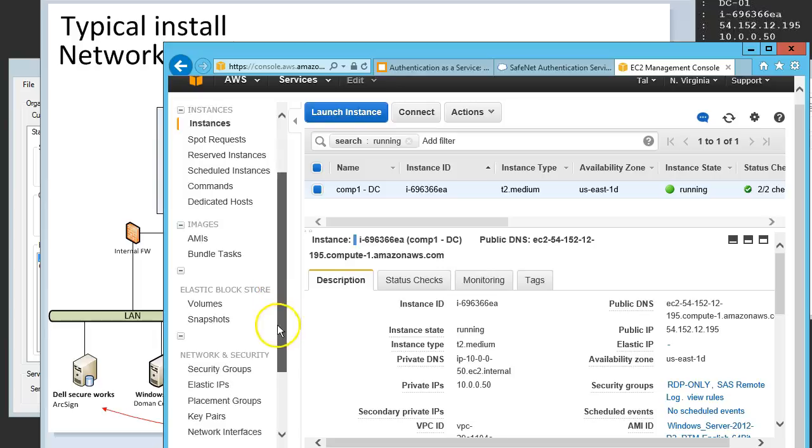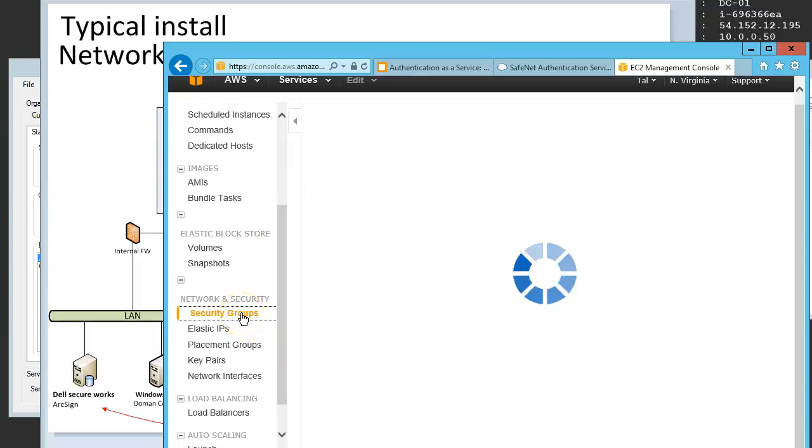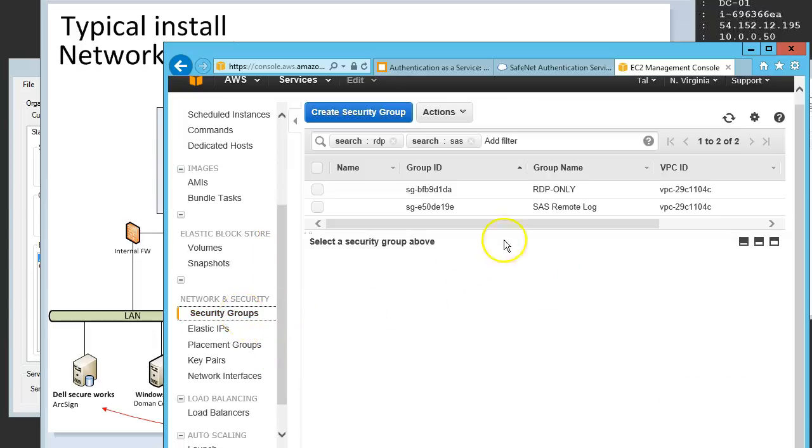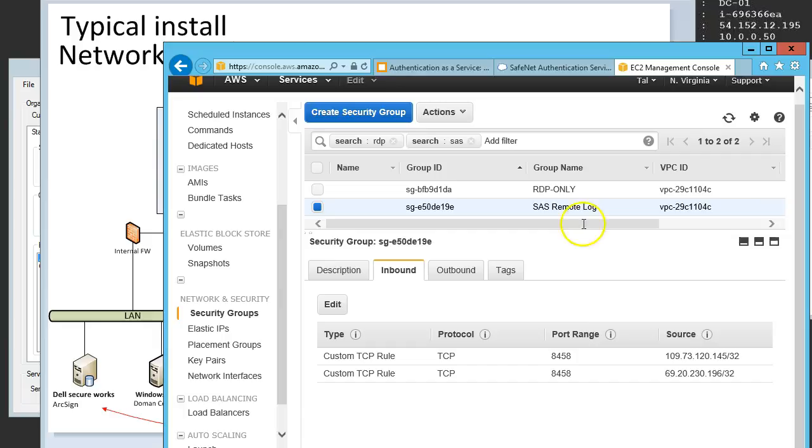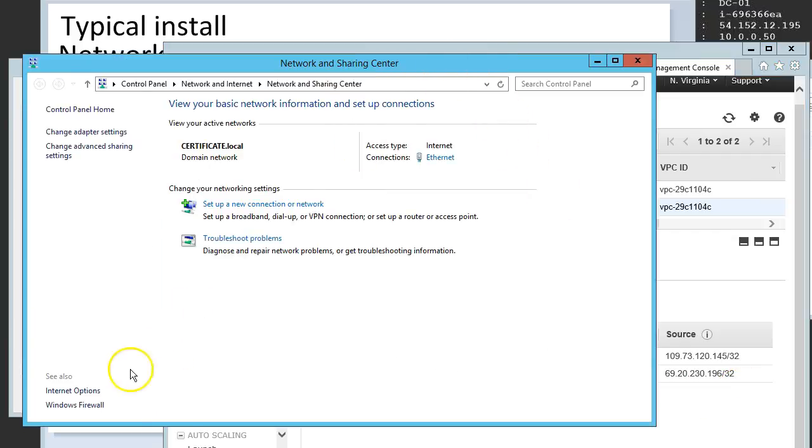And one of the security rules defines RDP. So this is how I am able to log in to this workstation. And the second one defines incoming rules from SAS backend server. So you can see only specific IP addresses can communicate to this workstation.